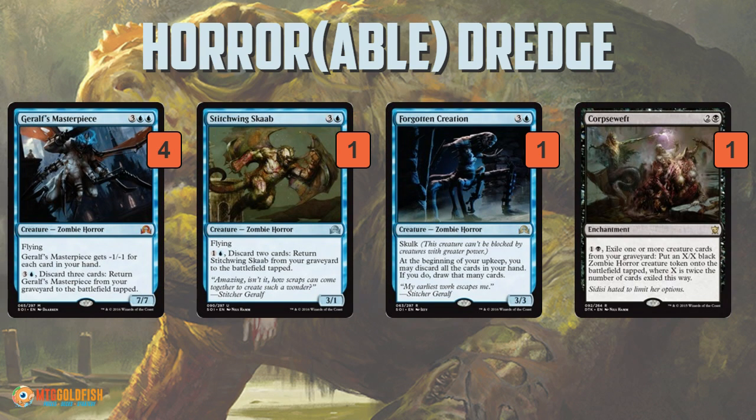So a 7/7 flyer for 5, but it gets -1/-1 for each card in our hand, so it's not always a 7/7, but we can pay 3 and a green and discard 3 cards to return it from our graveyard to the battlefield tapped.